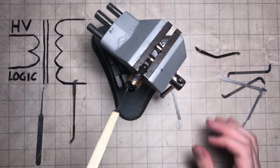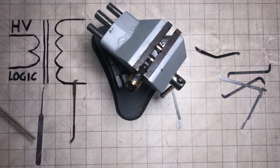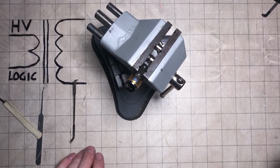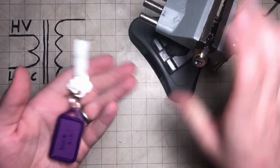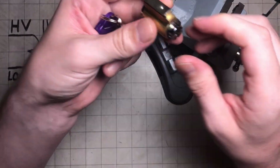Oh, thank God. Chiz, this was not a nice kick. Not nice. I think that's got to be about an hour's worth of work put into this one. Nice kick, Chizwizard. Finally open.